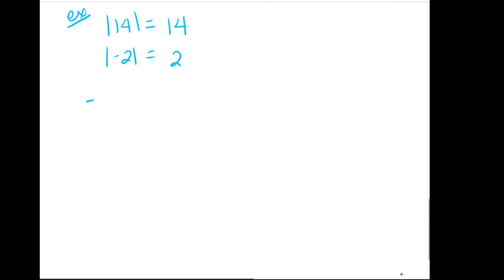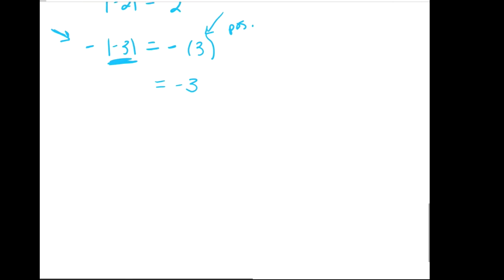So if I have a situation like this, where I want the negative of the absolute value of -3, well, what that means is I'm going to keep that negative on the outside, and then when I take the absolute value of -3, I simply get 3, because this is the positive of -3. And then I apply the negative on the outside. So my value here is -3, but not because there was a negative inside the absolute value. It's negative because we had an additional negative sign on the outside, which we applied at the end.